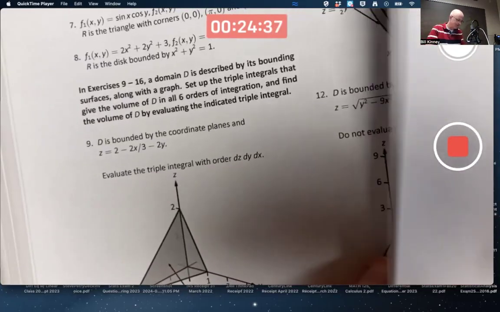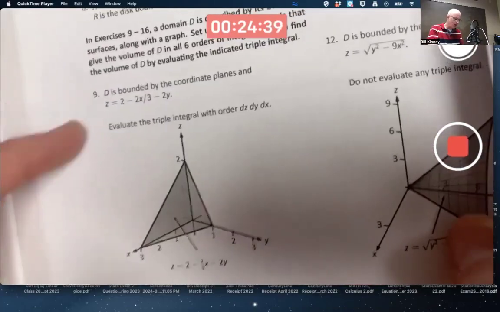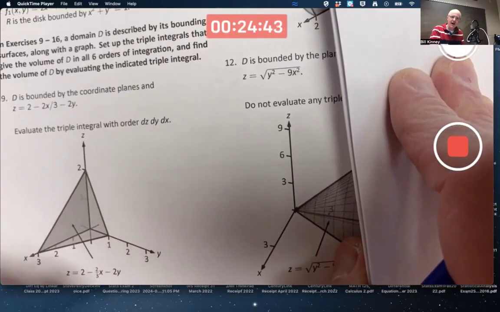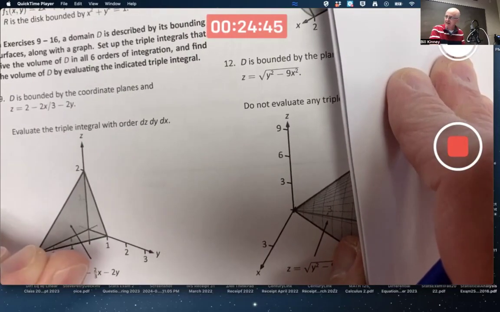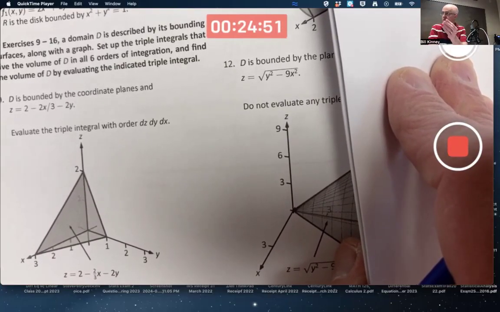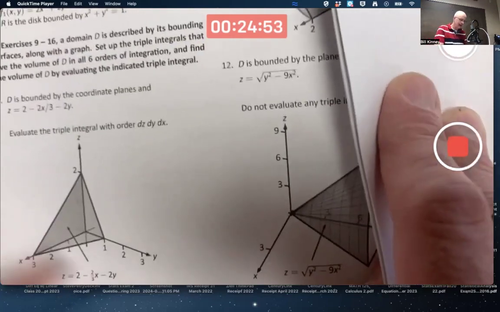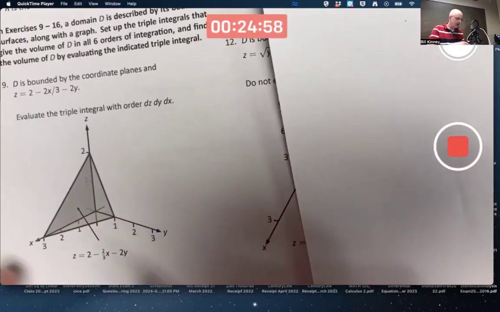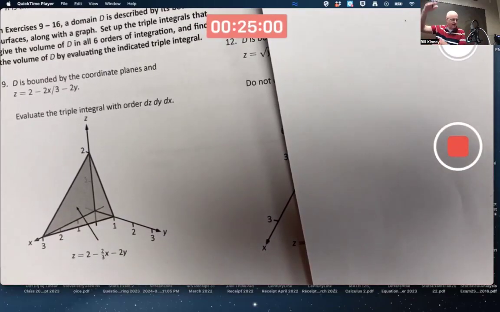Maybe here's a good way to do it. Actually, I'm going to ignore this final bit of advice. Let's try to derive the volume of this, thinking about it as a double integral first. In fact, this is what the book does in the reading. They think about it with double integrals first, and then that leads them to triple integrals. Set up a double integral to give you the volume of the solid first. We could just integrate the top function minus the bottom function.